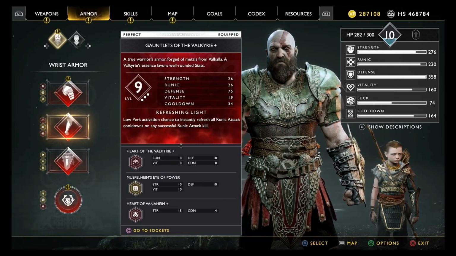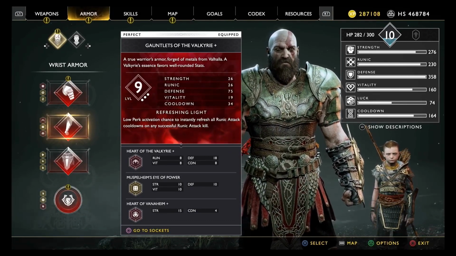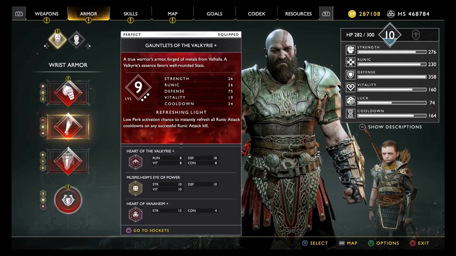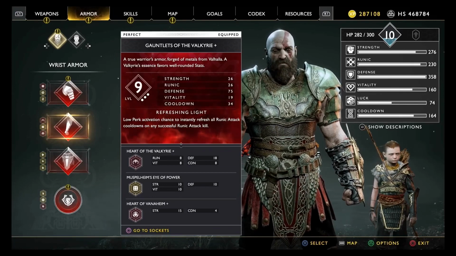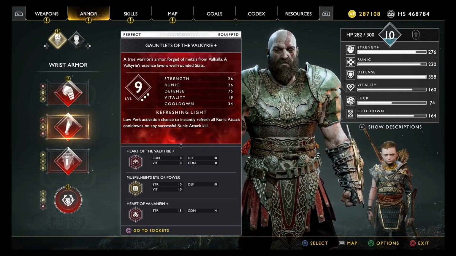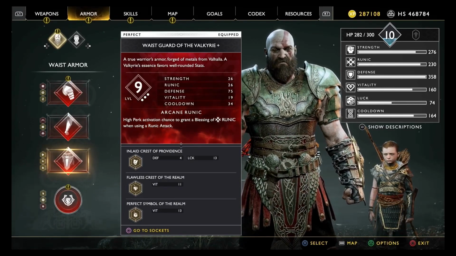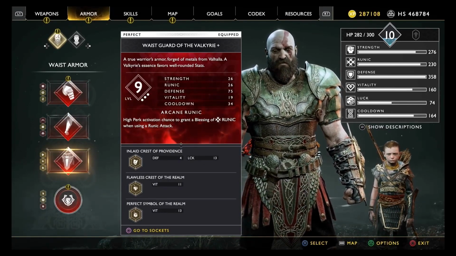All right, so now Gauntlets of the Valkyrie. I get a low perk activation chance to instantly refresh all runic attack cooldowns on any successful runic attack kill. So for example, let's say I've used all my runic attacks, and now Evolve the Anvil is the last one. I use that, kill the enemy, boom, all my runic attacks instantly come back.